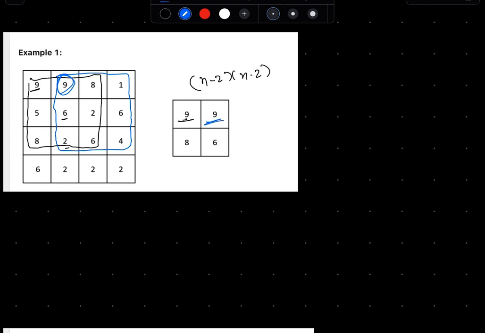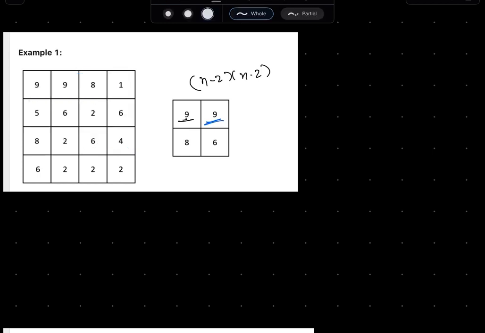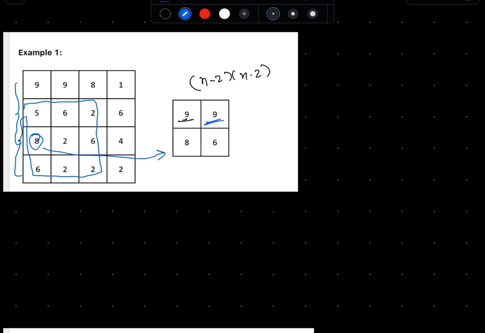Now going with the next, the next contiguous 3 cross 3 matrix is below. What is the maximum value? It is 8, put it here. Now in this one, the maximum is 6. It can be this 6, this, or this. Just put this. So this is how this matrix is made.